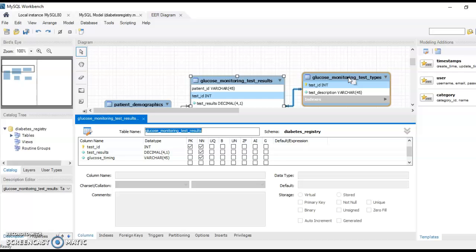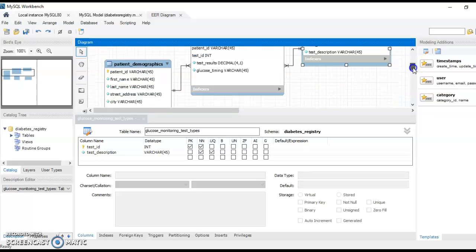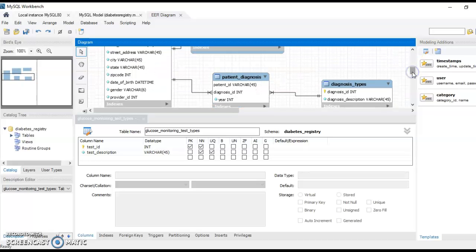So I had to separate the test types from the patient test results to make a more organized table that would be easily retrievable by the end user, and they won't have any issues looking up the information. Now the test types table includes the test ID and also the test description, which I will show exactly what those are in the next section.